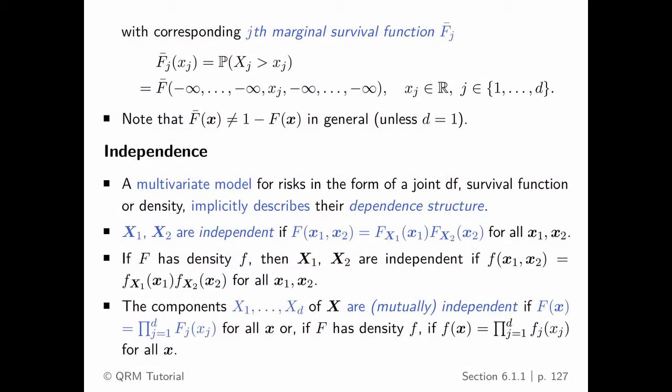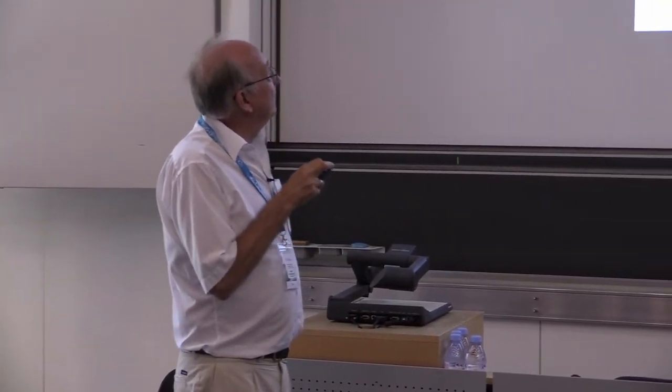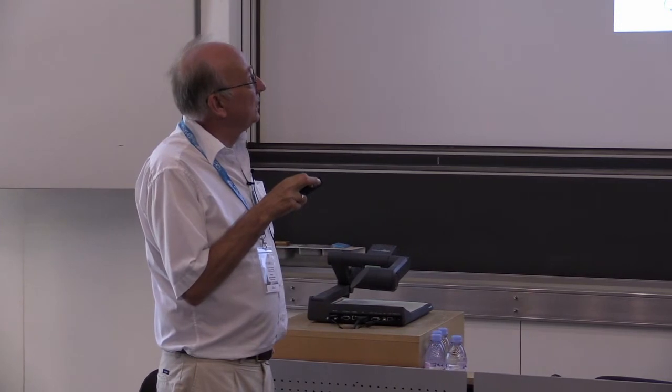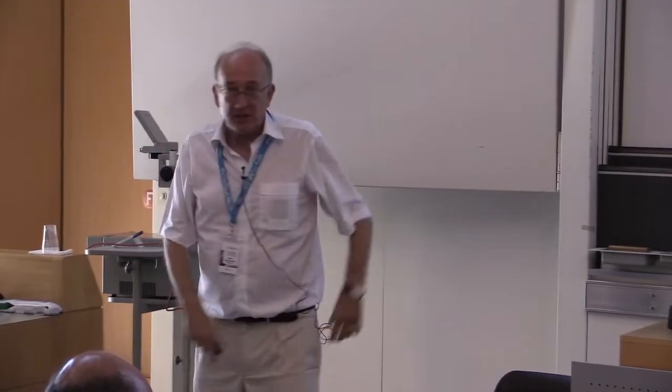It's not the same. If X is d-dimensional more than 2, then this course is different. Independence, we'll come back to that much more later. Two vectors are independent if the joint distribution of the two vectors is a product of the marginals. You know that, the product rule. If you have a density, then you can write down the product rule. Again, these are vectors, if you like. In d-dimensional, this can be k-dimensional, d minus k. If the joint density factors in the marginal density. It's always the product rule at the level of distribution, at the level of events, at the level of densities, whatever you've got at your disposal, it's the product rule.